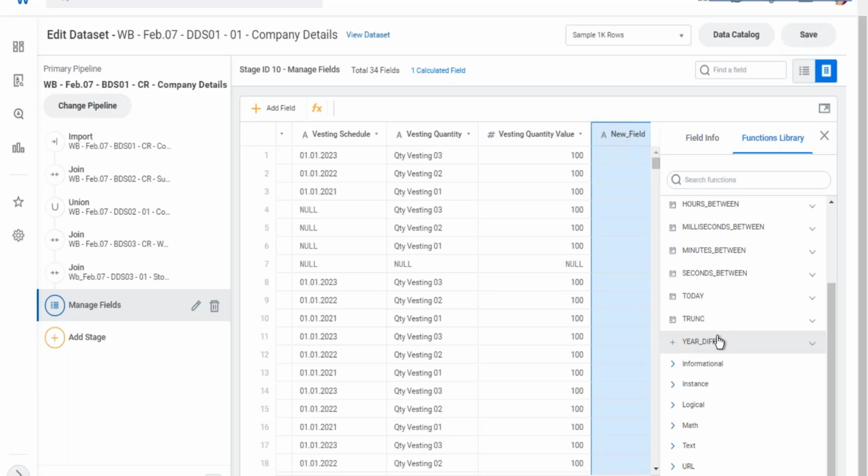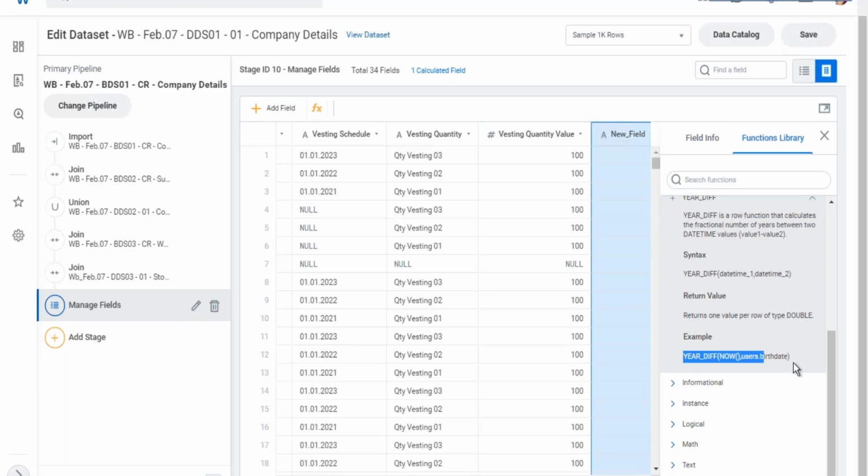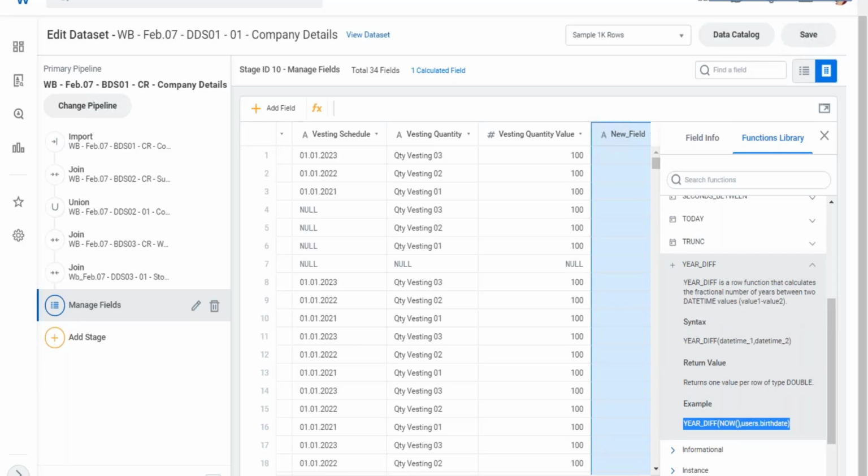Whereas in a normal calculated field, there's just one calculated field, date difference, right? The second thing, if I go ahead and expand this, it will show me a short syntax of how that calculation works. It gives me a short description, a syntax, an example, and the return value. So the return value is determined by the type of field. So if you want to find the difference between two dates, it will also always return a value of type double.